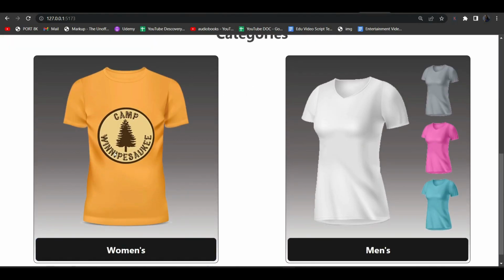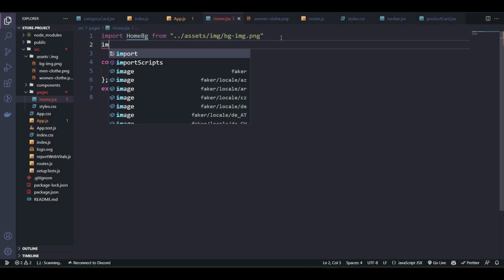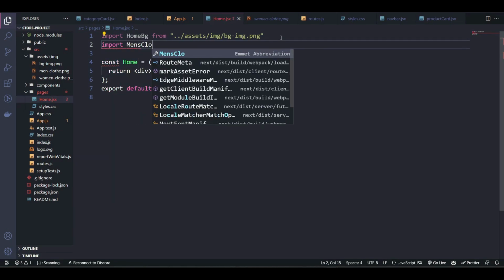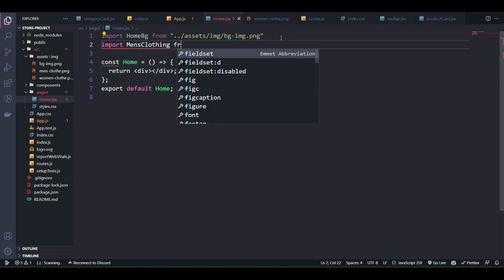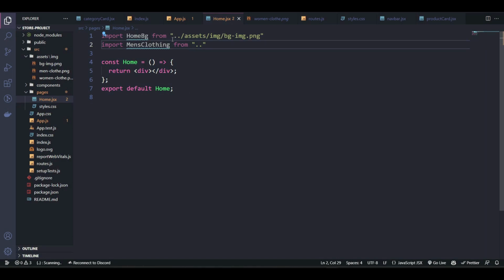Oh, these are actually mixed up. This should be for men's and this should be for women, but we'll just import the two of them back in our code. Right, so we'll just say import men's clothing, and then this should be from. We can actually copy this path since they are in the same folder, and then we'll change the file name for the image.